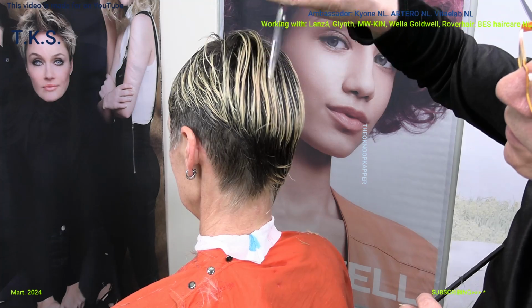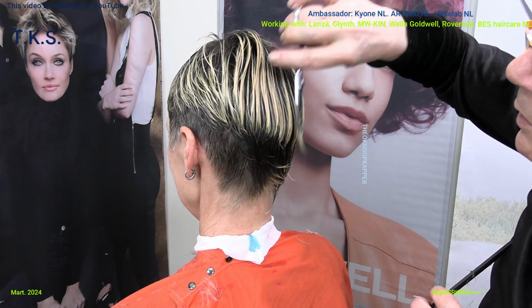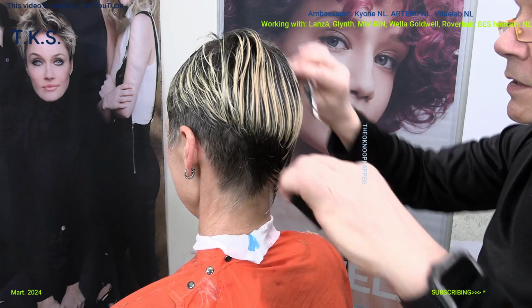Nee, het is zo fijn als je niks hoeft uit te leggen, want dan hoeft alleen je ziel maar te knippen. Ja. Kan de rest gewoon lekker kletsen.